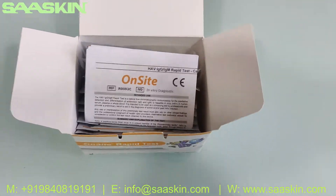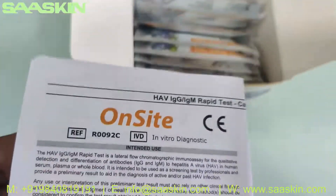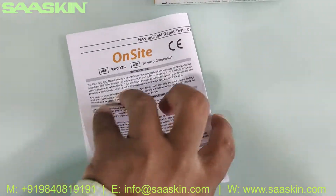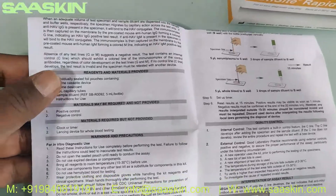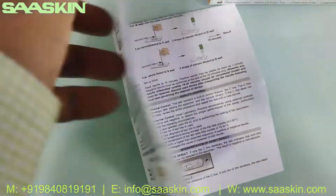So if you look at the CTK Biotech On-Site Rabbit Test Cassette for Anti-Hepatitis A-Virus IgG IgM. Inside the box you get an IFU brochure, which is the complete instruction to use the kit. You will have the complete instruction on how to prepare the sample, how to conduct the test, and how to interpret your results. You get the complete details in the brochure.